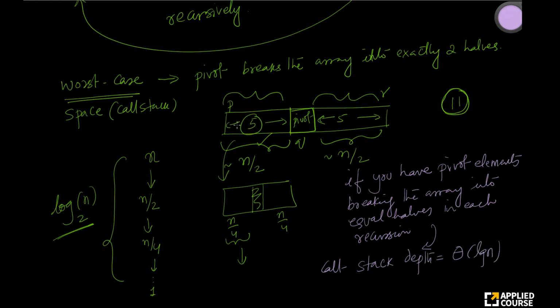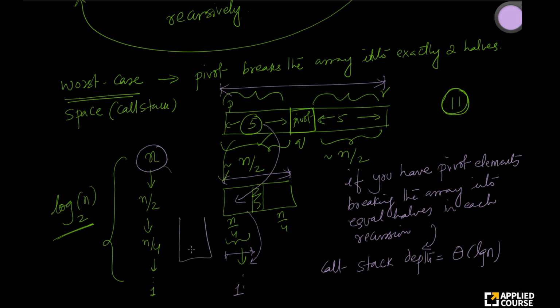Because your array, which started off with 11 elements initially, or n elements, becomes n by 2 elements, and now this becomes n by 4 elements, so on and so forth till the time it becomes 1 element. So this will call this, and so on and so forth. You're starting off with an array of n elements, which is calling n by 2, which is calling n by 4, so on and so forth. So maximum depth of these calls will be log n. Because for every call, I'm going to add it onto the stack. If I have n elements, I'm going to add that onto the stack, then n by 2 elements, whatever is the function call for that, then n by 4 elements function call, so on and so forth. So what will be the depth of this stack at most? It will be order of log n.